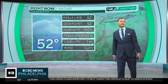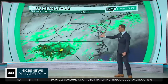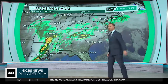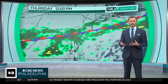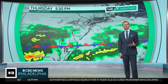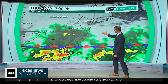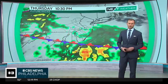Those light showers are going to continue falling. We're seeing a few light showers moving across the region right now, with more rain to the south and west. I think a more steady shower arrives later tonight, before that system, which is moving through the Mississippi Valley, works through the region, eventually bringing us a little bit of clearing tomorrow afternoon. Between now and then, it's more of the same: dreary conditions and light showers persisting. Around 7 or 8 o'clock, we might see more moderate showers moving through South Jersey into Delaware, maybe even the Philly area getting clipped by that more persistent rainfall.